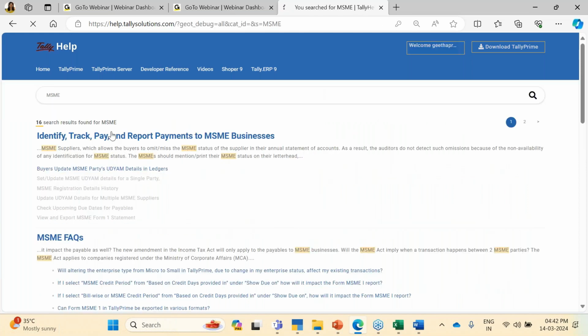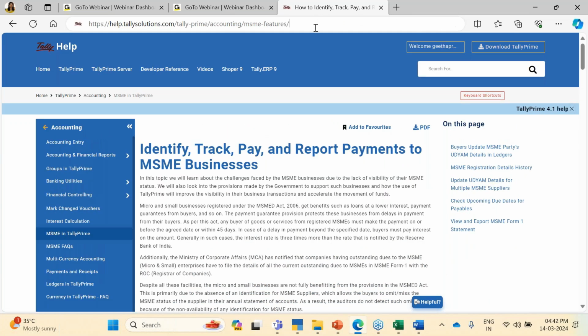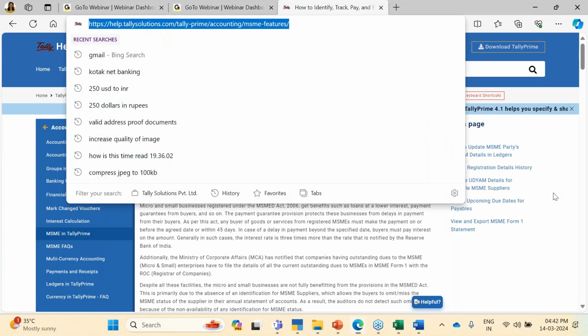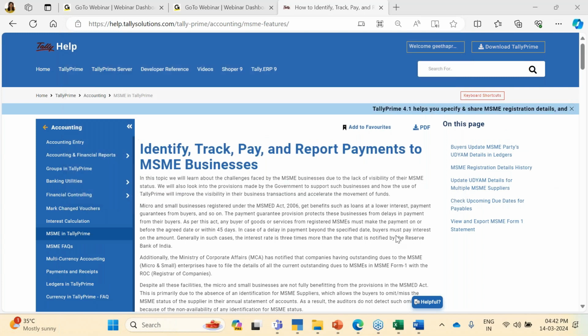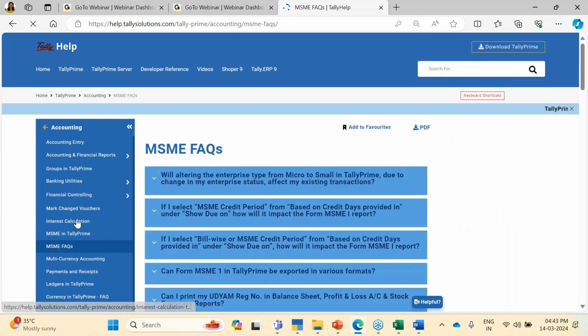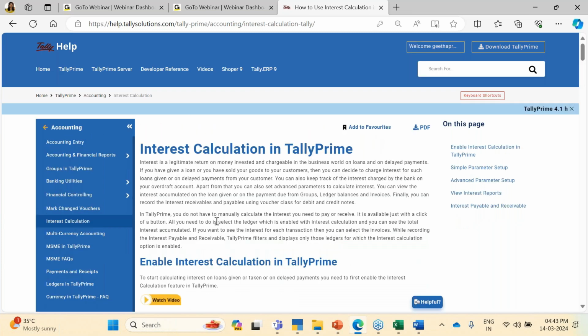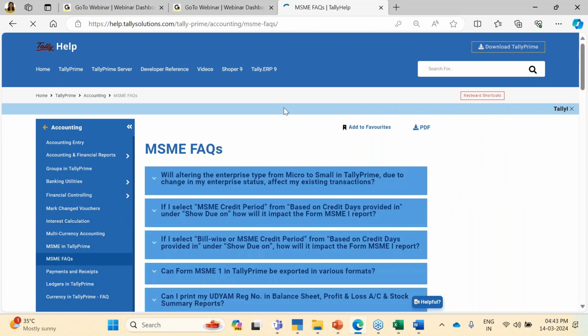So this is the complete details that we have updated. So you can refer to this. So just sharing with all. Complete MSME information is available, and calculation of interest as well, how to calculate and so on. Is the existing provision available? So we can easily account for the calculation of interest and so on.